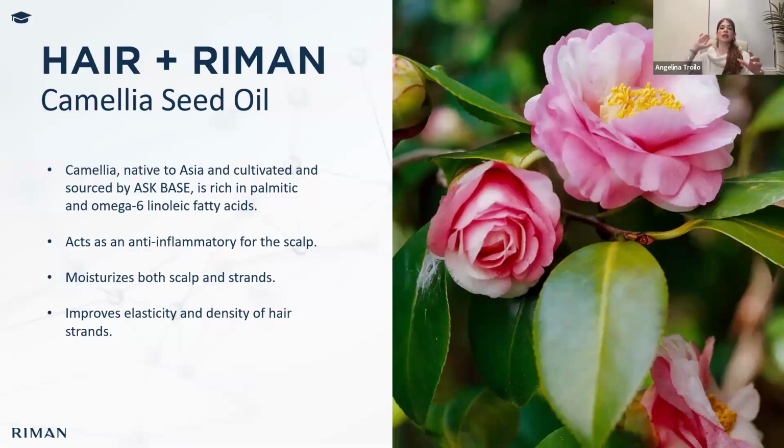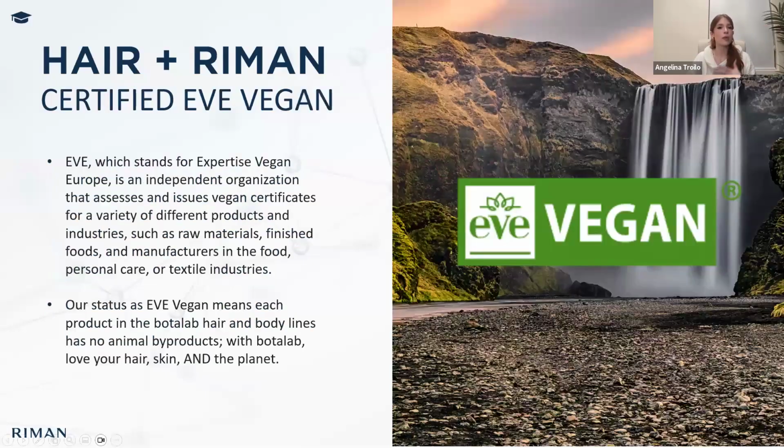So these three ingredients, amongst a variety of other novel ingredients, really work together to not only address the aesthetic portions of our hair, of that hair shaft, but to also reinforce the strength and the health of your scalp and of your hair follicle as well. And so, as you may also know, we are proud to boast that the Beauty products in their entirety, both the Zerticola and the Swamma Body Care, are all Eve vegan.